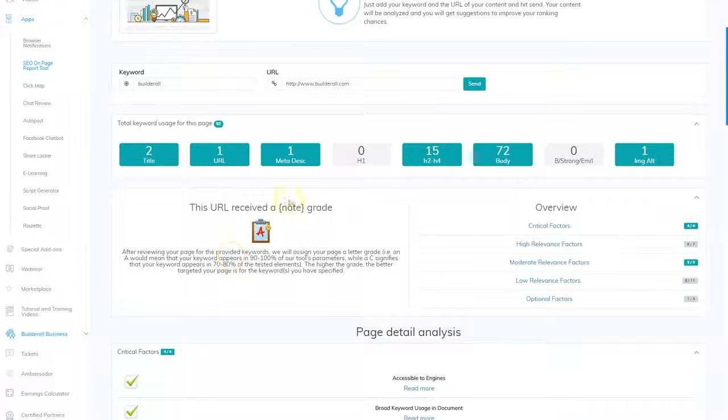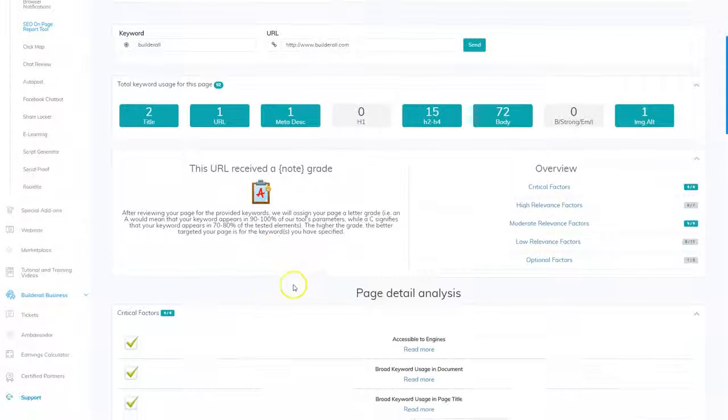First of all, it ranked me as an A, and it told me the areas where I'm performing well and the areas that I'm performing weakly in. For example, the H1 tag says I have 0. So what I'm going to do is scroll down here, and it tells me my critical factors. When I take a look down here, it check marks the things that are looking good, but there are no check marks for the areas that I need to improve.